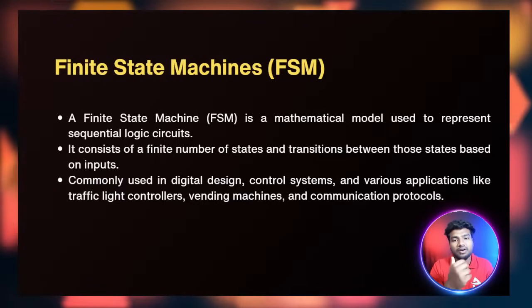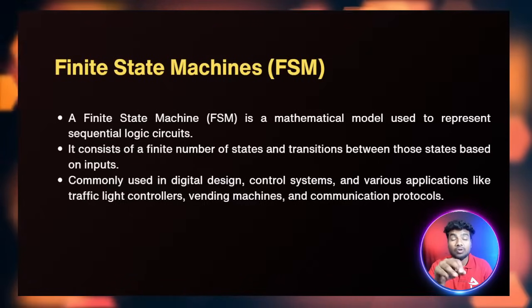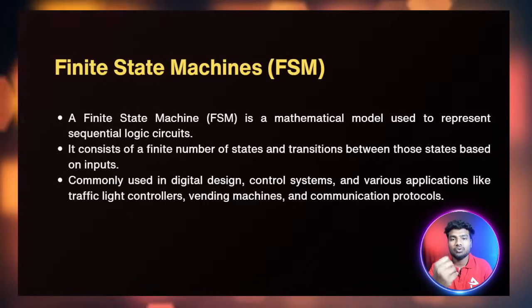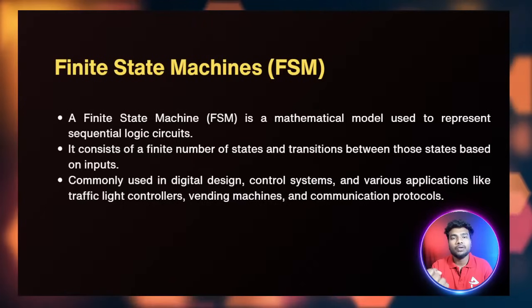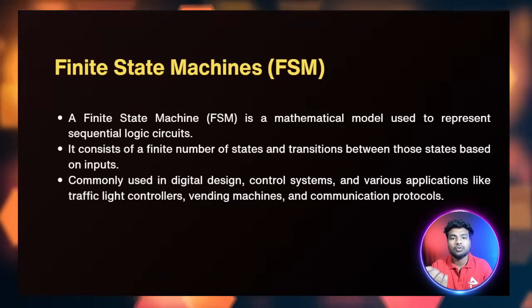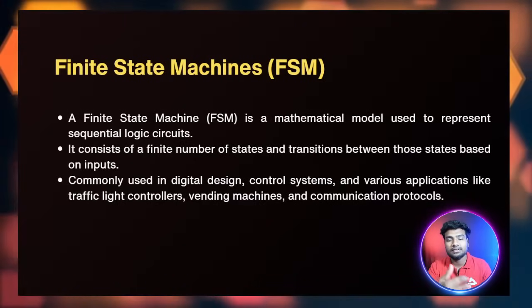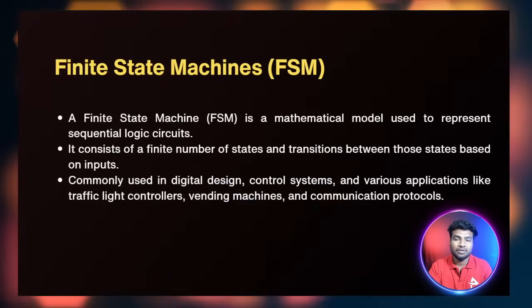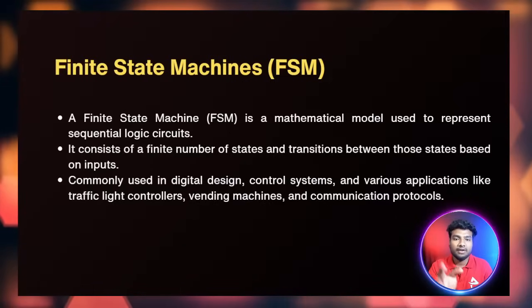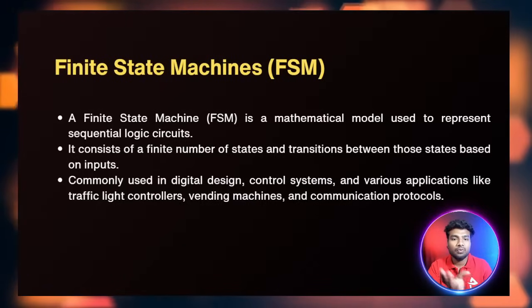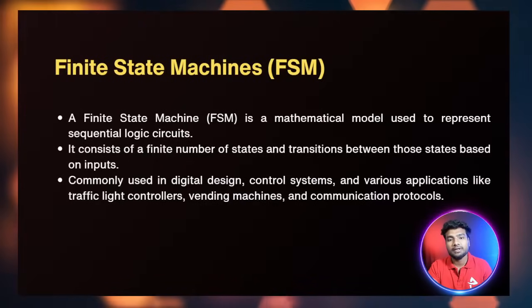The ATM machine is also an example for FSM. Firstly you have to enter the ATM card, and then you have to choose the language, and then choose the account type, and then enter the PIN number, and then enter the amount, and then you will get the cash. So for getting the cash you have to follow these steps in the ATM, the same as in FSM. Here, to achieve one sequential logic, you can divide the sequential logic into several parts, and by completing them one by one you can achieve the result. So this is how a sequential FSM works.